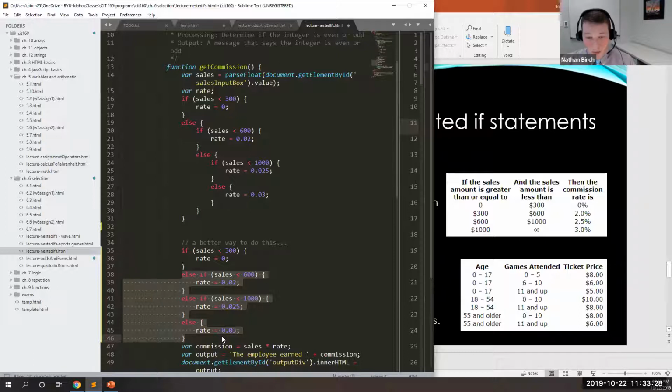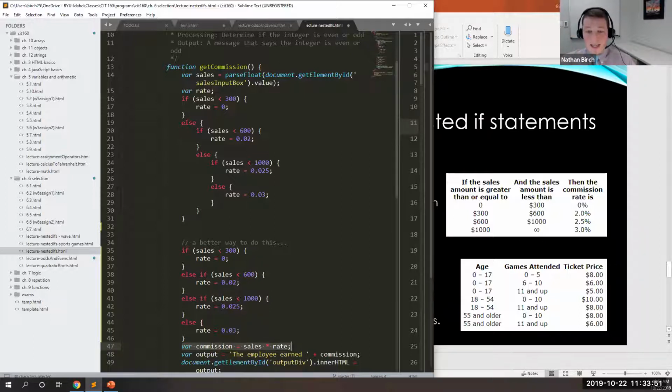The answer is no. The purpose of these selection statements, or if statements, is to run a specific piece of code depending on a value. So if sales was less than 300, we would execute this, and the next line of code to get executed would be way down here, line 47, after the entire if block of code.